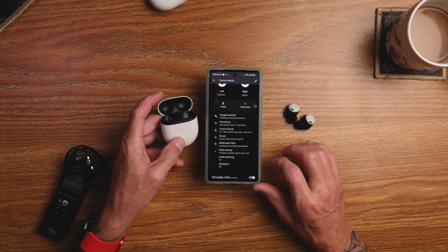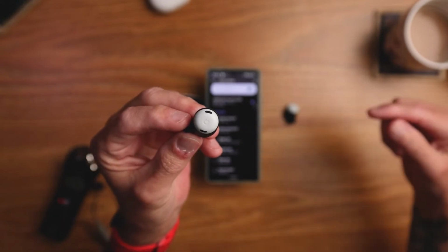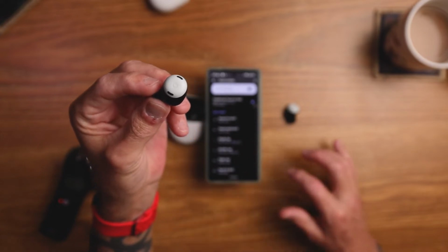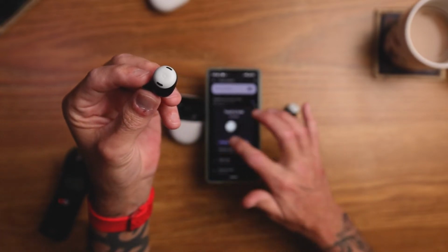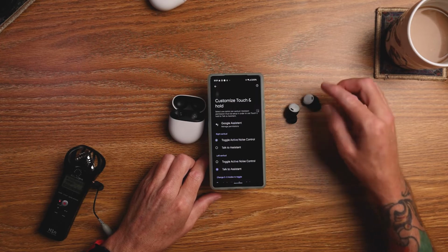We're stupid humans. One thing that I am impressed with is the touch controls. A lot of earbuds struggle when it comes to touch controls and they misfire or they don't register what you're trying to do. But I can tell you with the Google Pixel Buds, they work every single time. Now I have it pretty much at the out of the box setup. Swipe forward to raise the volume, back to lower the volume. Single tap, play, pause, or answer a call. Double tap is next track or reject a call, and triple tap is the previous track. And then touch and hold, you can customize, and I have it to bring up my Google Assistant. And they do also pause or play when you take them out of your ear.